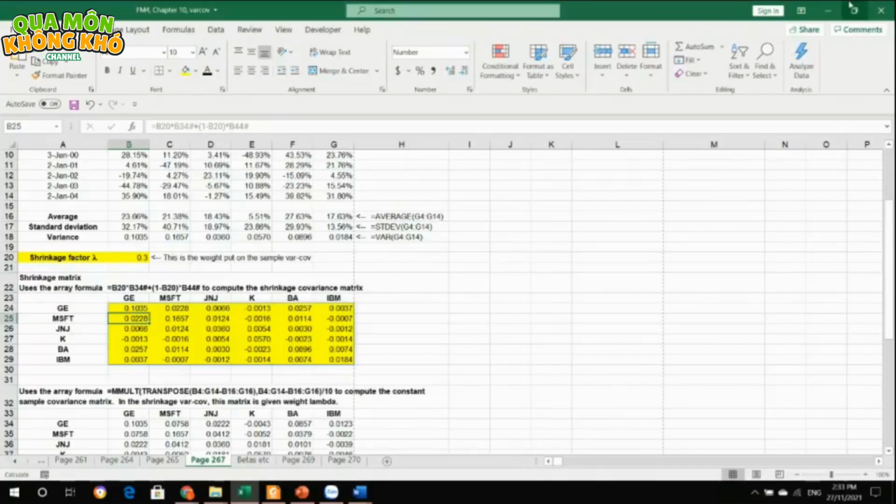Okay, and you have to know this is not a typical method to build the covariance matrix. So just use the A matrix or the single index model or the data analysis to create the covariance matrix. Those approaches are more typical and more feasible to build the covariance matrix. But the shrinkage method is not typical. Okay.